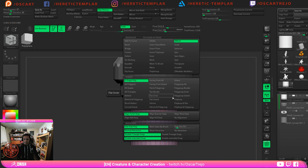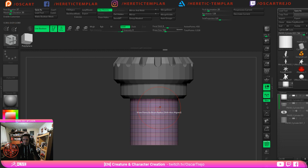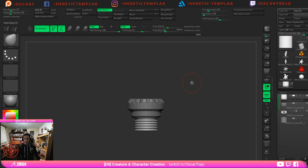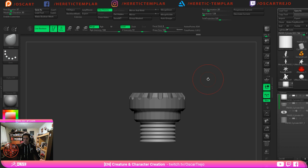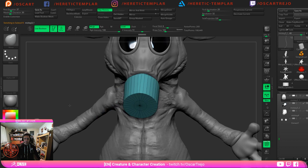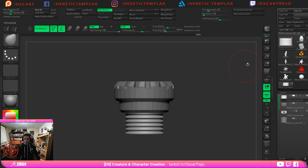Now, I always have issues trying to find out what action I want to do next. I guess I'm going to try polyloop. Yep. So it's going to be something like... I mean, I'm trying to do the filter, the metal thing that goes in the end of the breathing mask. So it's supposed to be... Give me a second. It's supposed to be obvious. This is the part that I'm doing. And I shall save.